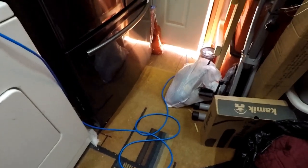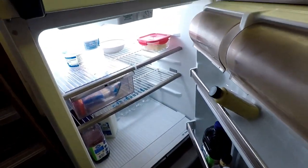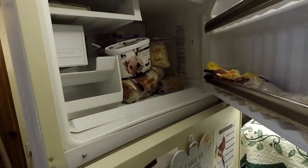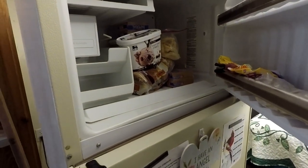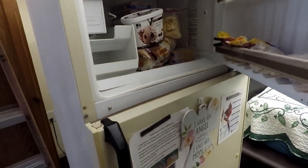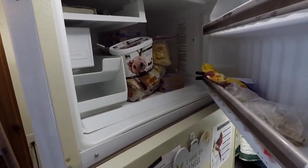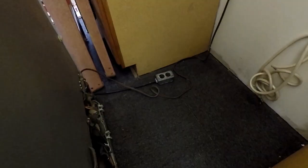So I've got one plug run for it from my building, into my building here. Next up is my other fridge that I have in the building. Freezer and all that, it's, you know, not real packed, but if I desperately needed to, I could probably combine this fridge with the other fridge and be able to free up one plug if I need to. So I've got a plug run for it.